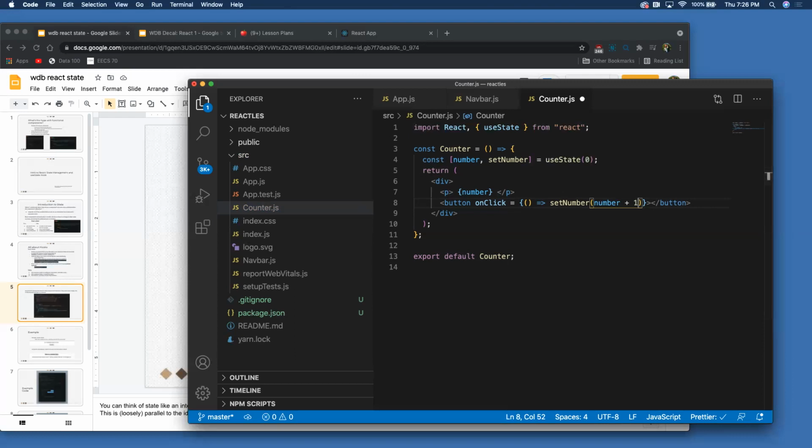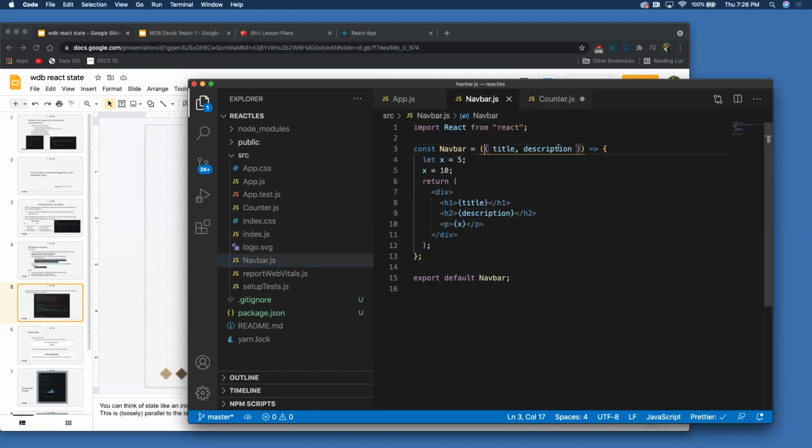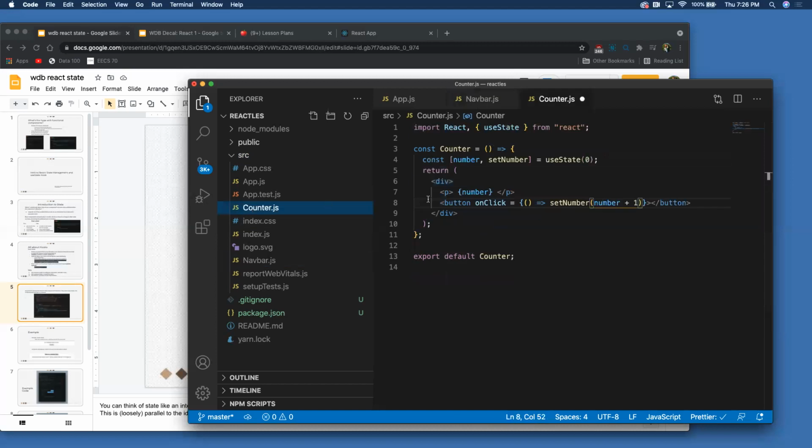Okay, someone asked the question, can you give an example of when we would want to use state and props? Yeah, so anytime you're passing something down, like for example, if it's here, this is what props is basically. So this is when you'll be using props. When you're using state, this is when you want to change something within your function. In this case, our counter is taking care of all the logic behind changing the number within our function. So that's when we'd be using state instead of props. Does that answer your question?